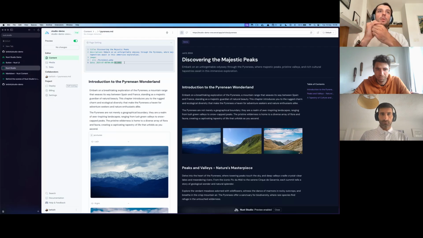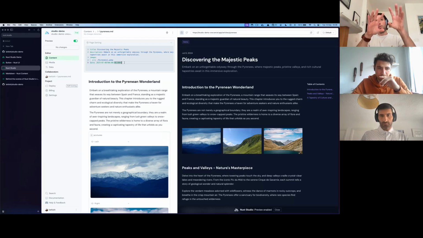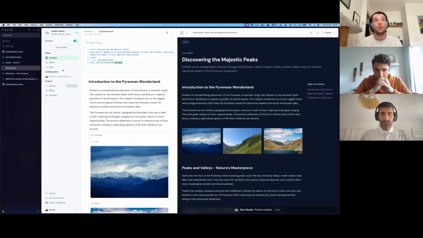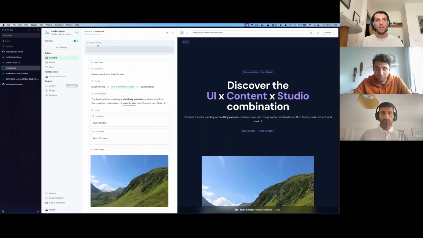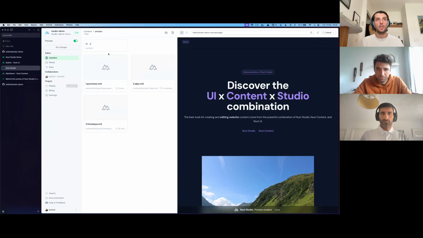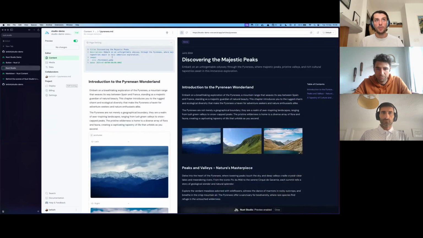So we will give the ability to create some schema with the new version of Content, and then Nuxt Studio will adapt this visual with the schema you are providing. And in fact, you can also edit some YAML files inside your content folder. Here I could add some YAML file and I can edit them. But the edition currently is using this syntax.